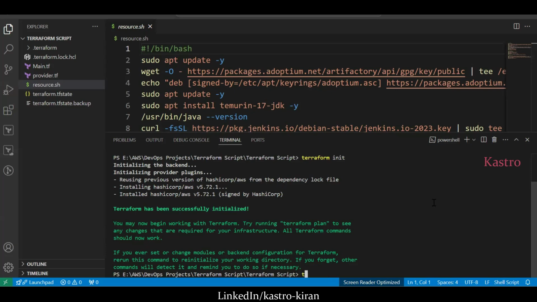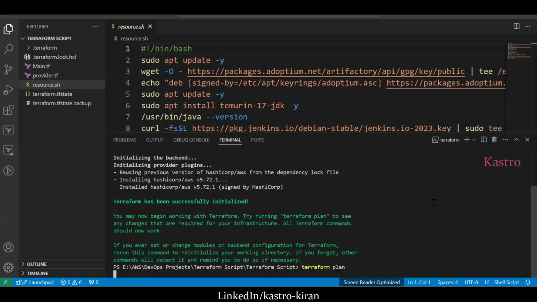So here I will be giving a command which is known as terraform plan. This particular command is used to see the information of the resources that we are going to create. So just click enter once you give terraform plan so that it will be giving you the detailed information of whatever resources that you are going to create. Now, from where will this particular information come? This particular information will be available from the main.tf file.